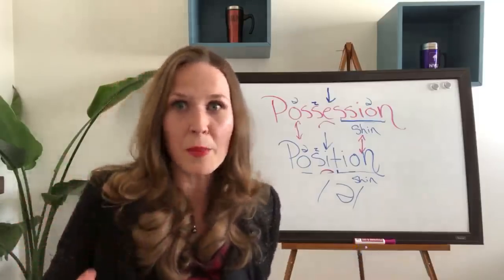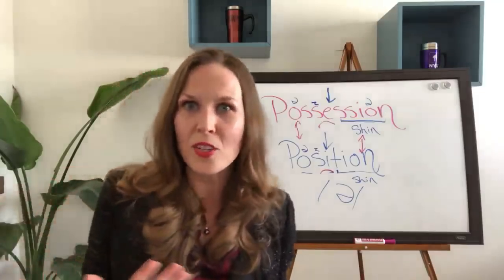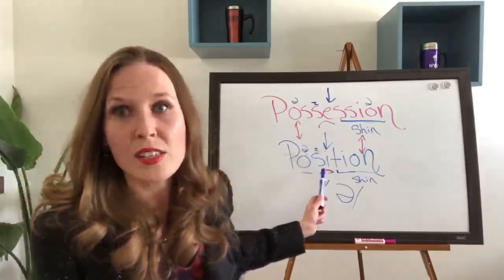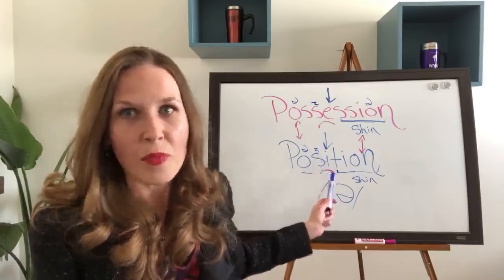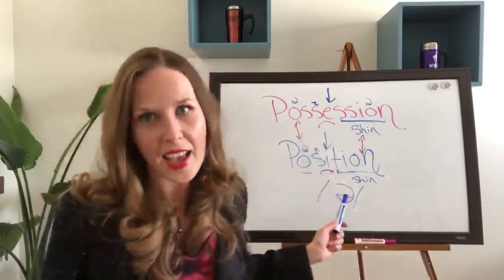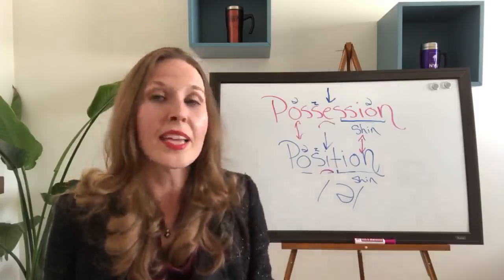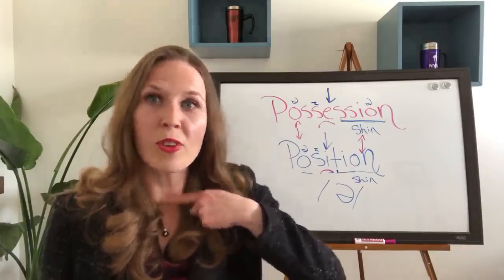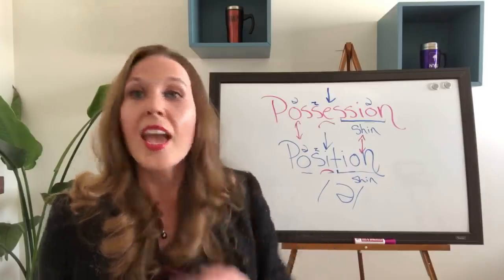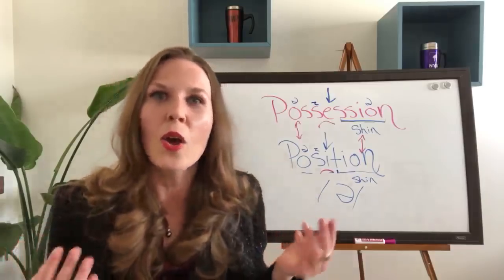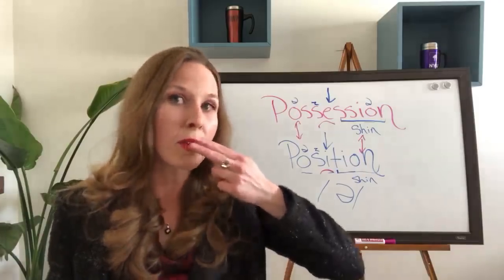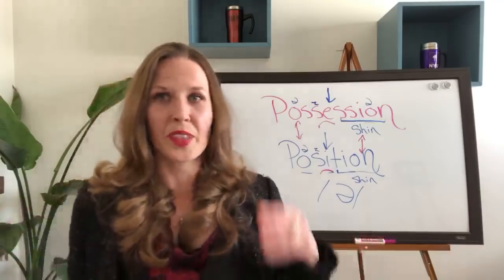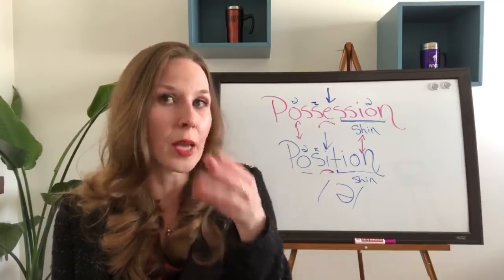But if you've kept up with my explanation and you're ready to go on to a more advanced topic, we can look at a Z and an S, Z, S, okay? So the only difference between a Z and an S is the fact that one of them is voiced, which means your vocal cords are engaged and your vocal cords are vibrating when you say the sound. And one of them is unvoiced, which means the sound is coming from your lips and your vocal cords are actually not doing anything, okay? So it's really just air coming out of your lips, okay?